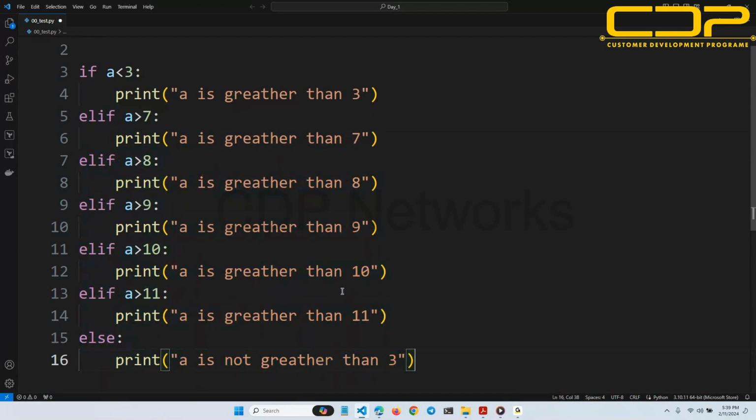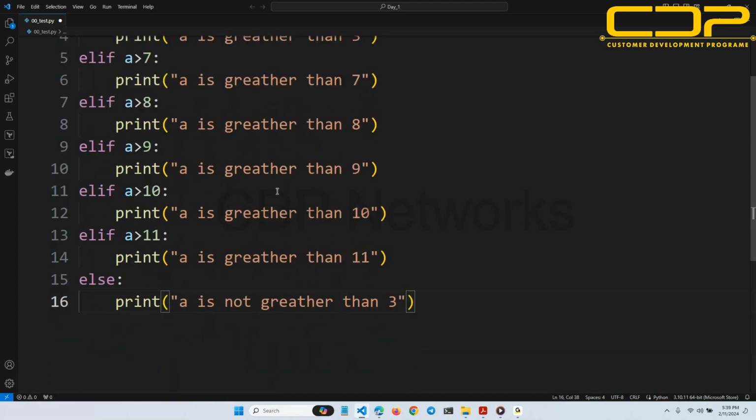So one more thing I want to tell you: how many elif conditions can we write? There is no exact numeric value. You can write 100, 1000, any amount, n number of times you want. There is no limit that you can write elif only 10 times, or that it should be 10 conditions only or 100 or 1000. It depends on you. You can write n number of elifs, depending on your application and your requirement.